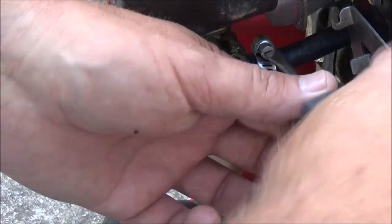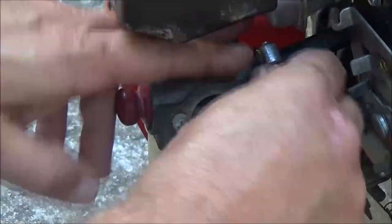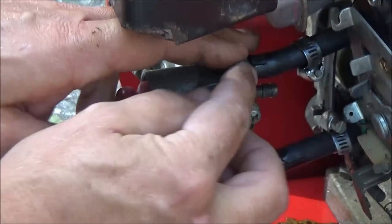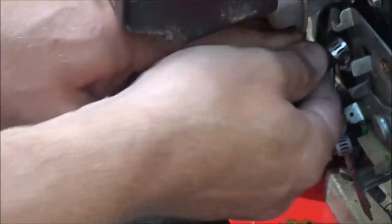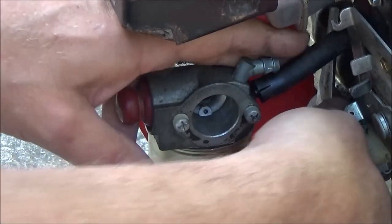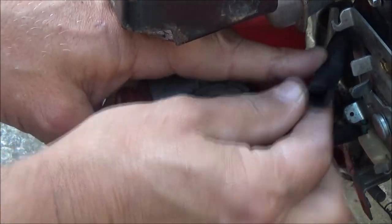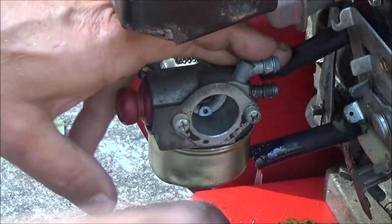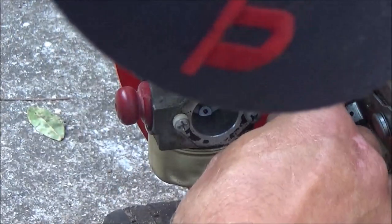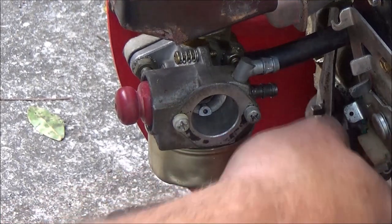Alright, let's get this one off of here. These things, and as you can see, these lines are split. So I may have to replace these lines. And I don't know if I got any lines this big, but I'll have to check. Pretty good size line. It's probably, what, 3/8, 5/16 line, 5/16, I think it is.